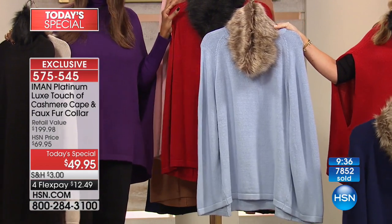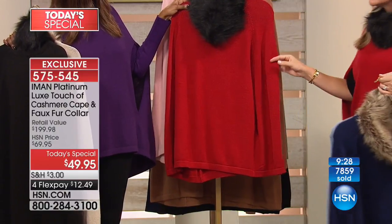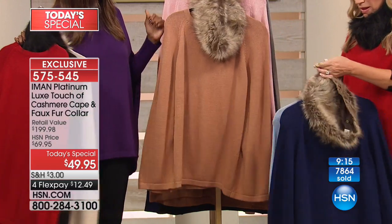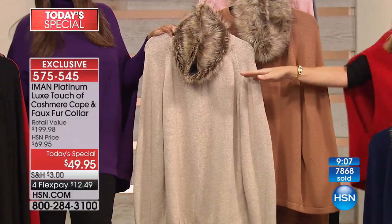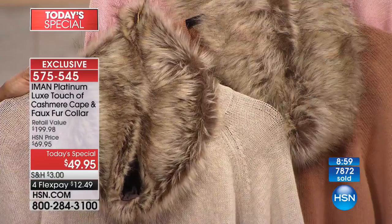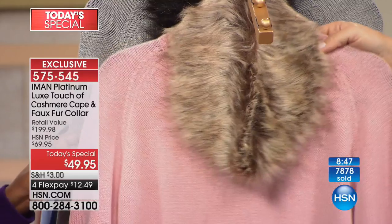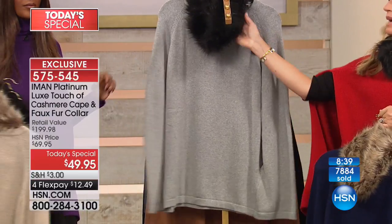Every woman needs the red cape — it's just festive, it screams holiday, it screams you're in the moment and in the season. Red looks great on every skin tone. Here's the camel — a little more rich than oatmeal but not as dark as cognac. You can see the color contrast, they both have that beautiful heathered fur. It's that rustic, woody feel. If you want the look of youth, there's the soft blush — a hard to find shade, very expensive done in cashmere. Looks great on every skin tone. And that heathered gray that Jackie was wearing — everybody loves it, coming back with the black faux fur collar. Our clock is up, almost 8,000 — that's it. Perfect transitional piece, easy wear, easy care, whether it's skirts, denims, jeggings, or leggings.